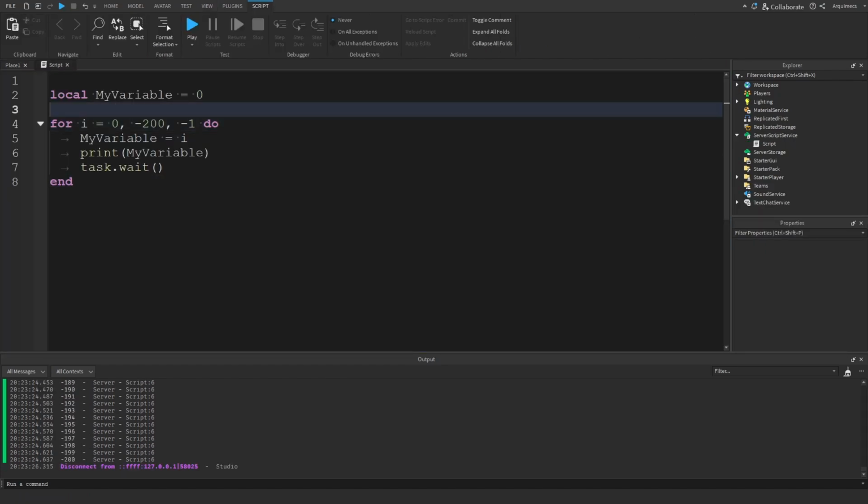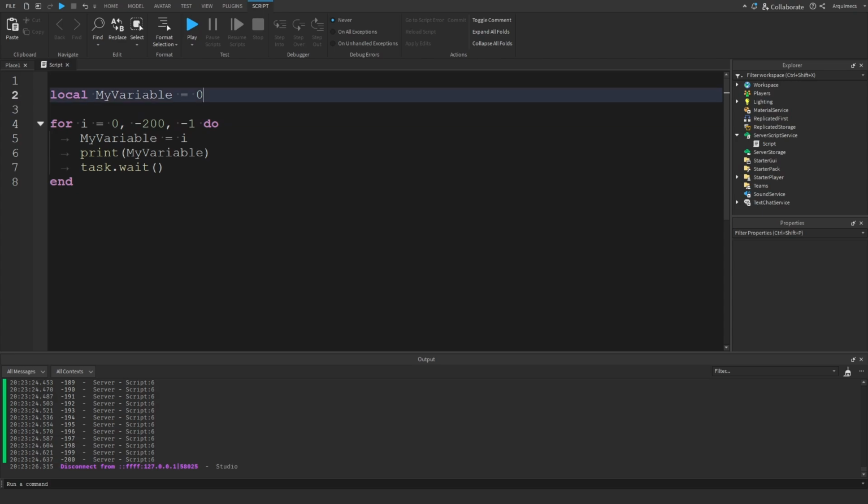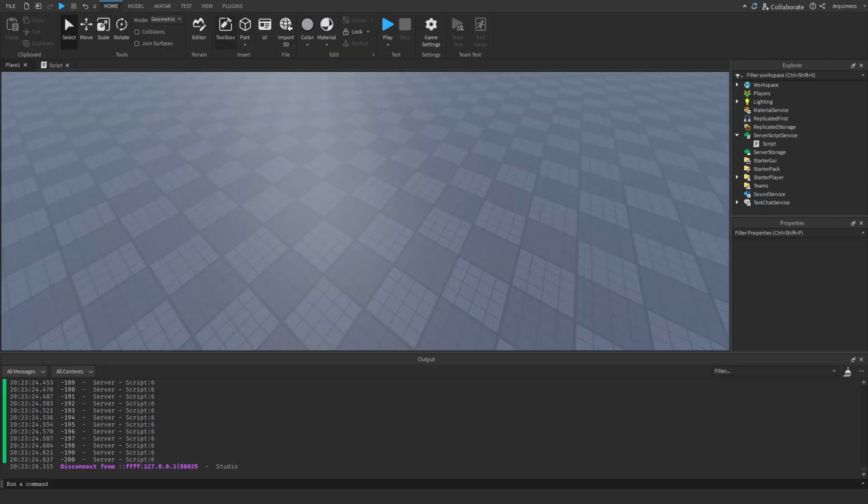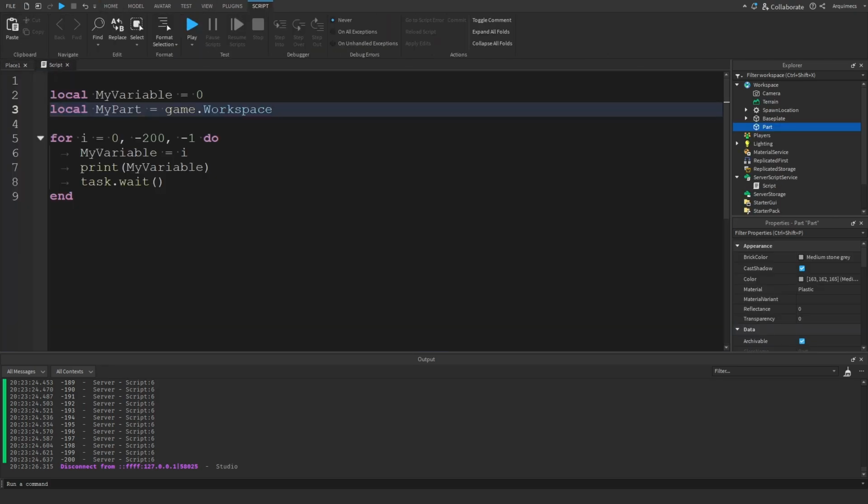An example use case. Let's say local my part equals game.Workspace, and let's create a part. Then let's say we want to change the transparency of my part. So let's increment it by 0.1.